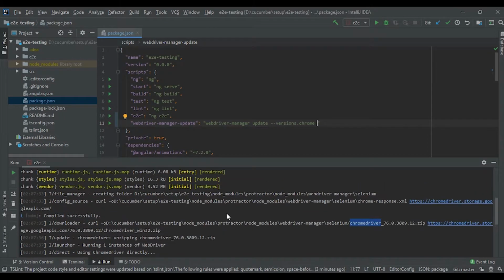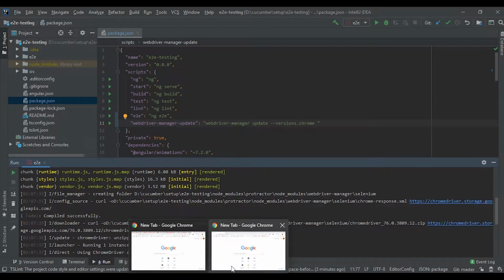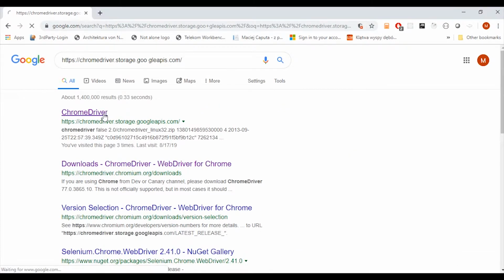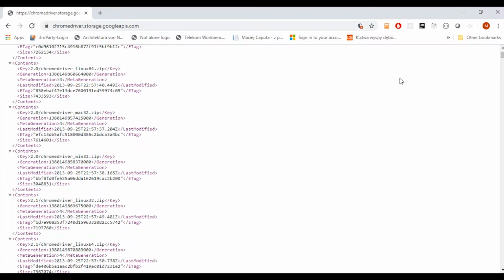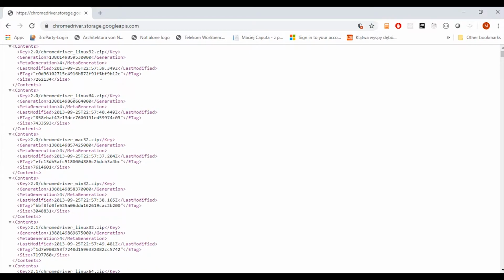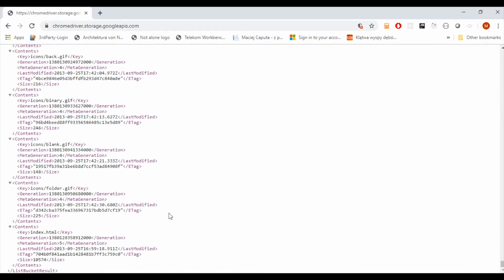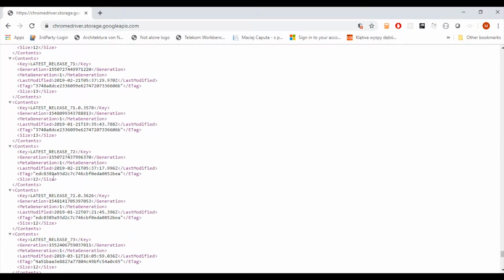The versions can be found, for example, on this page. And there you have the oldest and the newest driver releases.